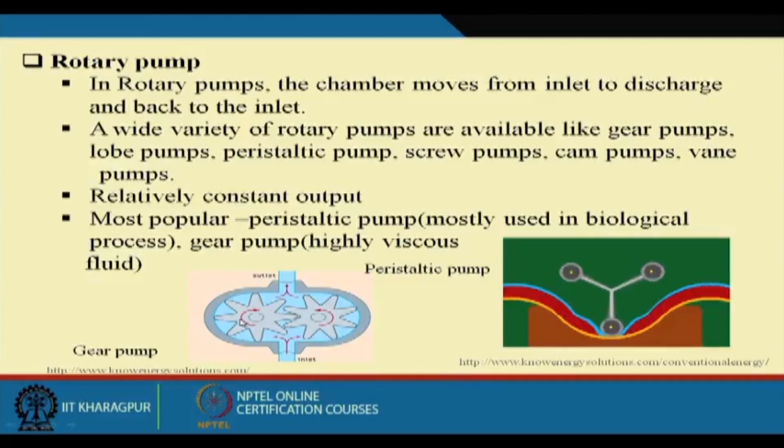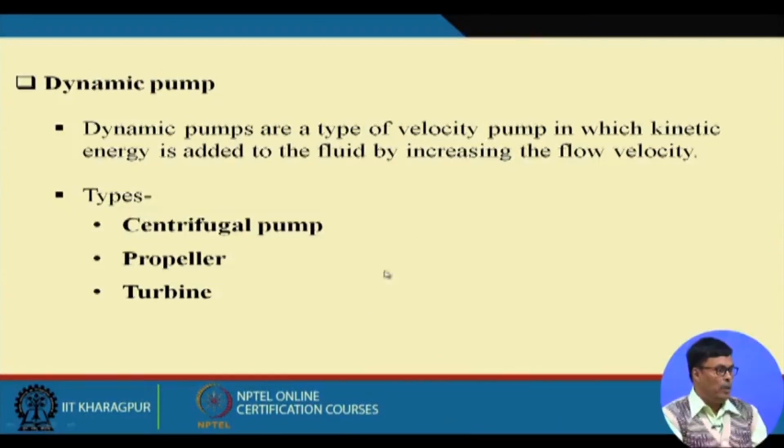So the sterility of the system can be 100% maintained. Now, I was talking about the gear pump for transferring cane molasses. So, this is the gear pump. This is the gear, how it looks, and with the help of the inlet and the outlet, when it moves like this, it takes the liquid out of there, and this is a viscous liquid, so we can use it very much.